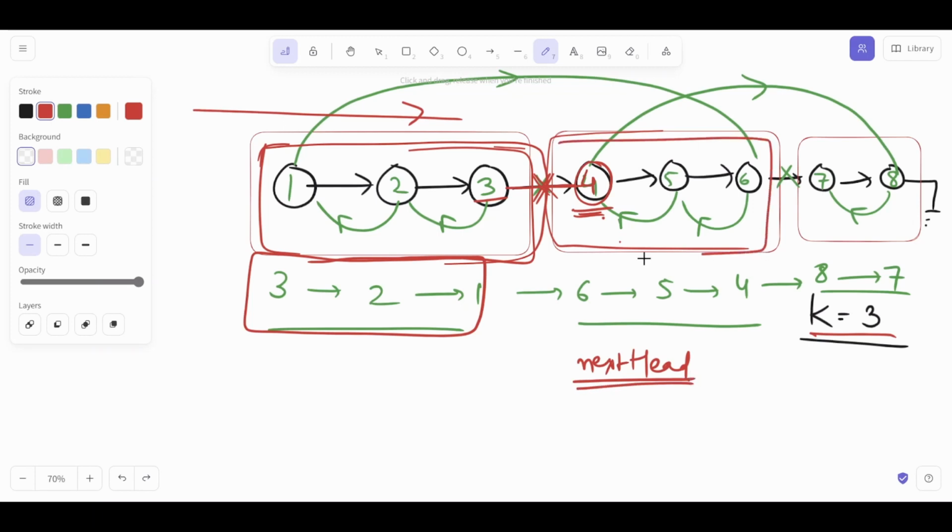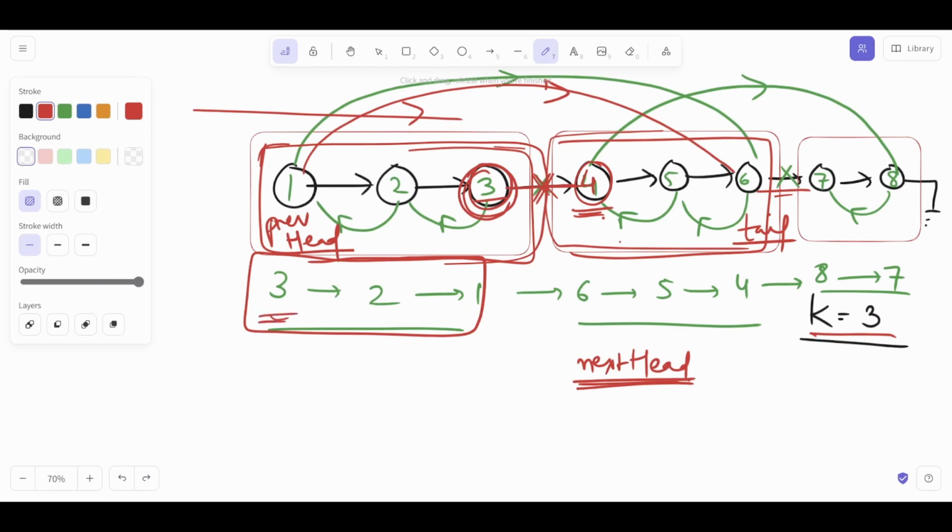Then you will do the same thing again. So first you will isolate it from here, and then one more thing that you have to do here is make this link. So this will be your previous head, and this will be your current tail. So these are some pointers that you have to save when you are traversing the linked list. In this case, the first time you could not do this because the previous head was not there. And you also observe that this 3 is actually the head of your final list that you have to return.